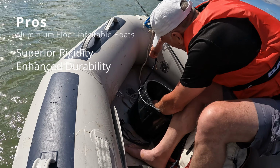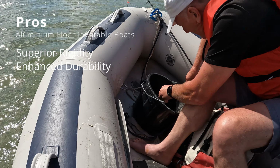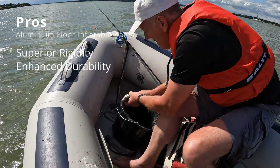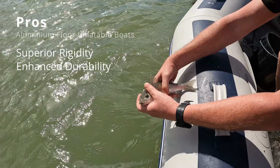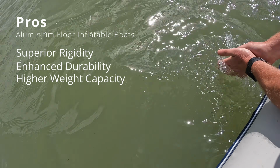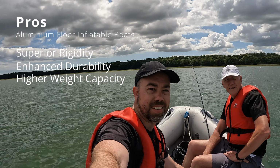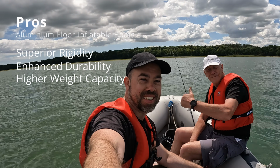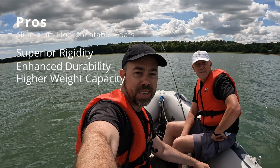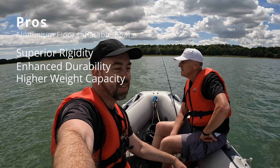Enhanced durability. Aluminium floors are highly durable and resistant to damage from impacts, abrasions, and sharp objects, especially hooks. Higher weight capacity. They typically have a higher weight capacity than the air floor counterpart, allowing for heavier loads and more passengers, more gear, etc.